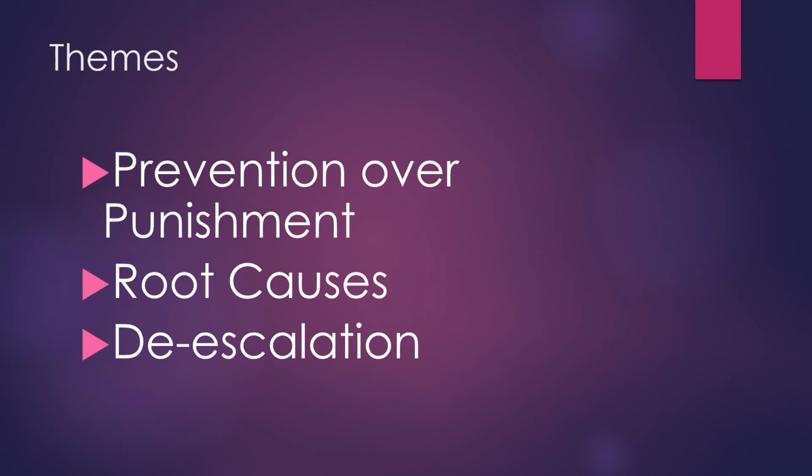There's also de-escalation, which is similar to prevention over punishment. People who are sanctioned by the state to use force should not be the responders in a lot of situations. They shouldn't be the ones who pull you over. They shouldn't be the ones dealing with episodes of mental health. They shouldn't be the ones to deal with the homeless and things of that nature. So there should be more de-escalation. Use of force should be entirely off the table or a thing of absolute last resort. In a lot of countries, cops don't even walk around with guns. A lot of cops don't have firearms. There are other things that go into this, like decriminalizing a lot of nonviolent offenses, drug possession, and things like that.